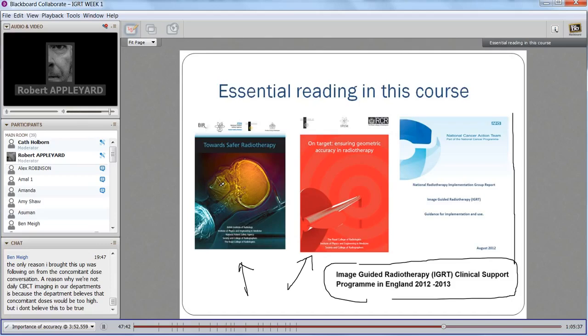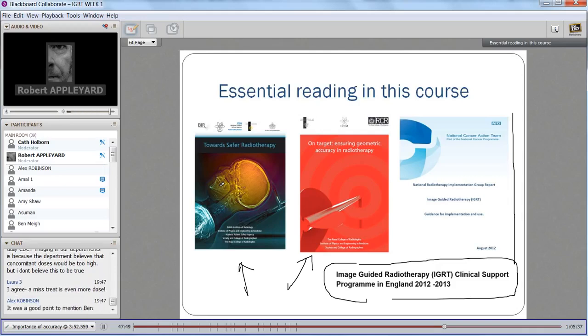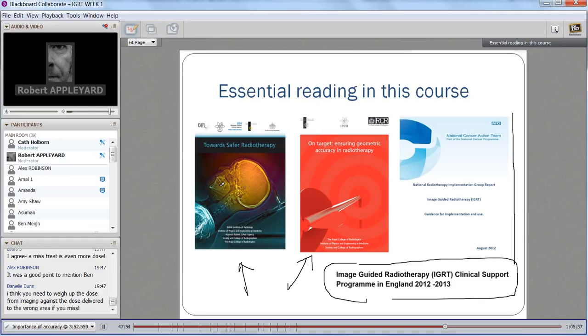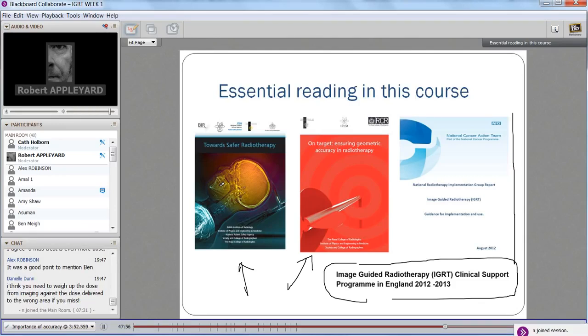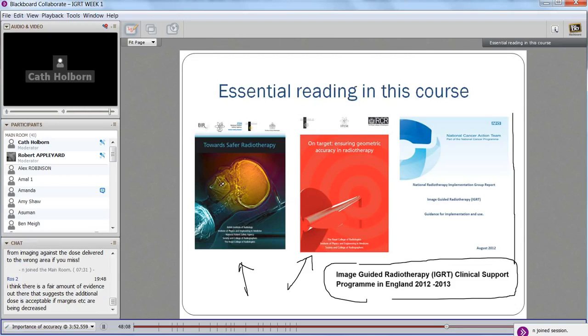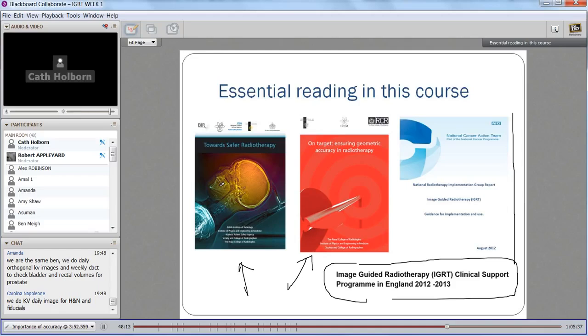No, I think I agree. And just reading through some of the comments that were coming through there, I think there are some very solid arguments for daily imaging here, daily volumetric imaging for this category of patients. There was a point in the presentation earlier about making decisions about which patients the imaging protocols were suitable for or not. Ultimately, any technology you use and how you use it has to have a proven impact on clinical outcomes for the patient.